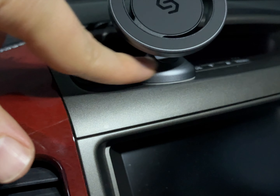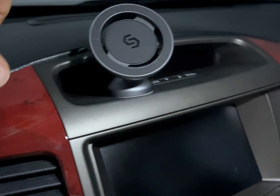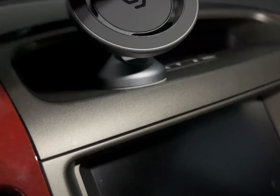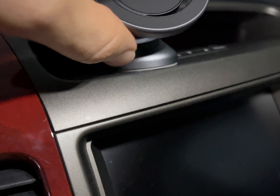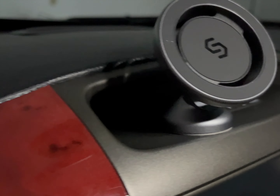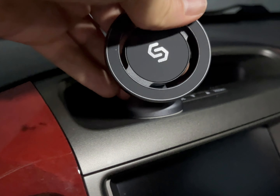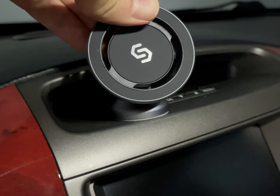I have it mounted nicely here. What I like about it is that the color is kind of a magnetic gray, which matches the dashboard — so this works well for the GX. It's not perfectly ideal; this surface is a bit more silver while the mount has more of a titanium look, but I have it mounted where I like it.